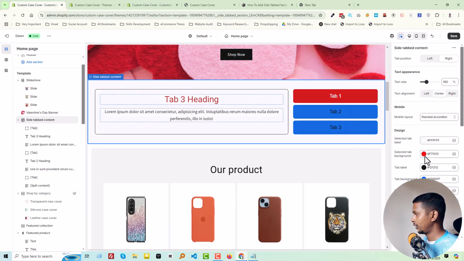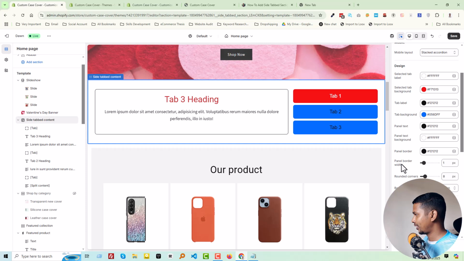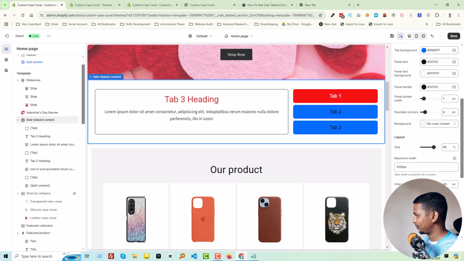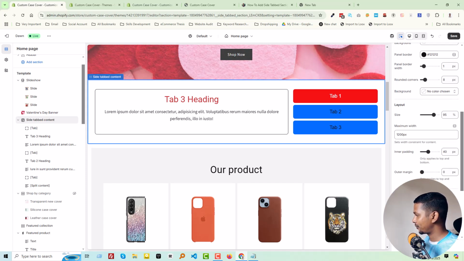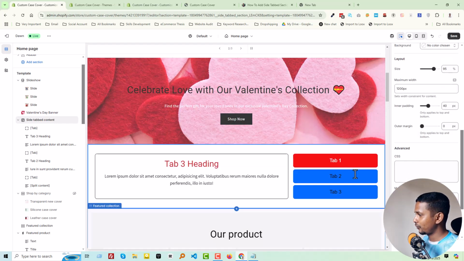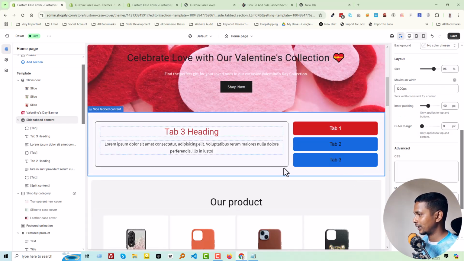Also we can change the panel border, rounded corner, background, layout size, maximum width, inner padding, outer padding, advanced CSS. A lot of things in here. We can override the default font. So it's fully ready to use in any Shopify theme and make an awesome look for your Shopify online store.